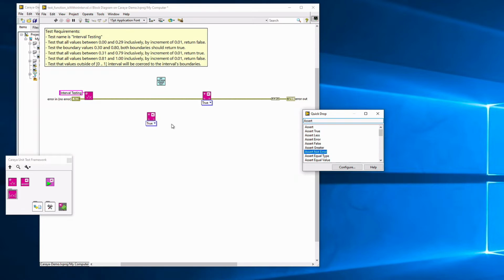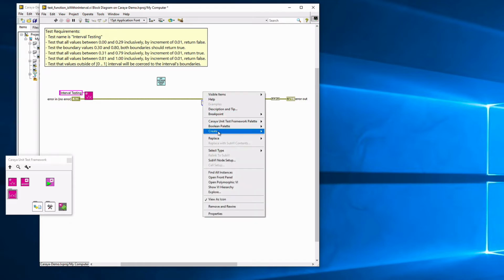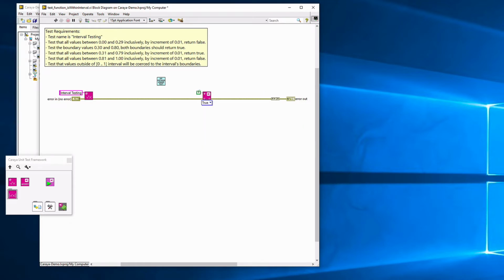Now you could also go and say assert error, for example, and you see it's not the polymorphic one, but it's much simpler if you just go here. Boom, that's the same thing. All right, so please use a Quick Drop, or if you don't, then at least just take the polymorphic instance, right? Okay, Caraya. If I assert something that doesn't work, like false for assert true, it's going to throw an error here, and the framework is going to register that as a failure.